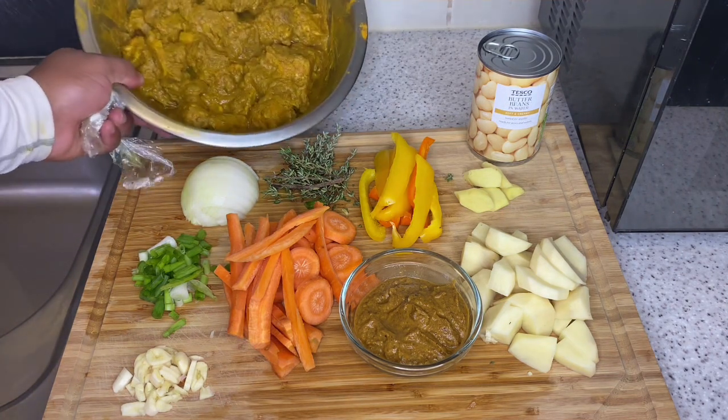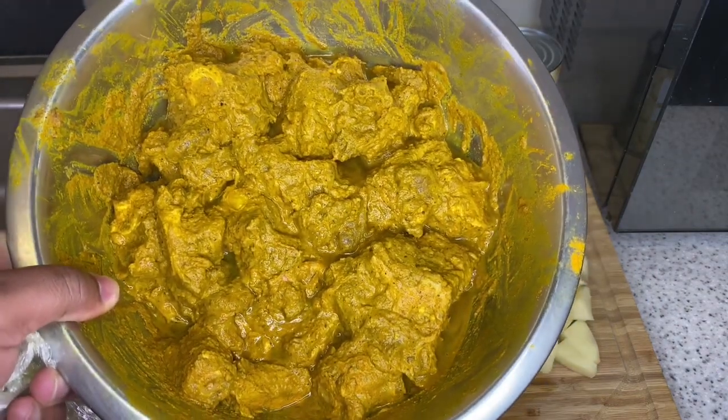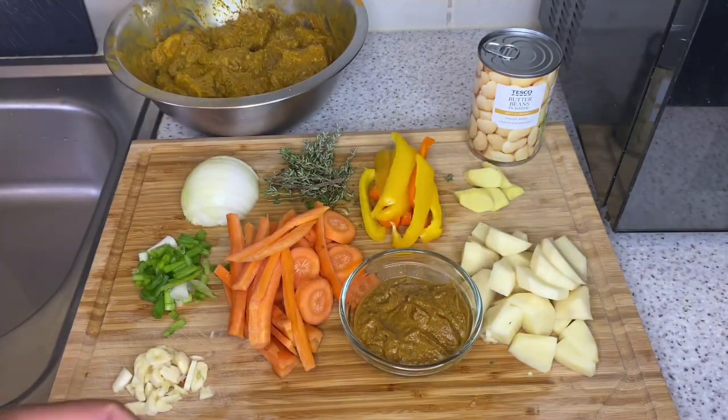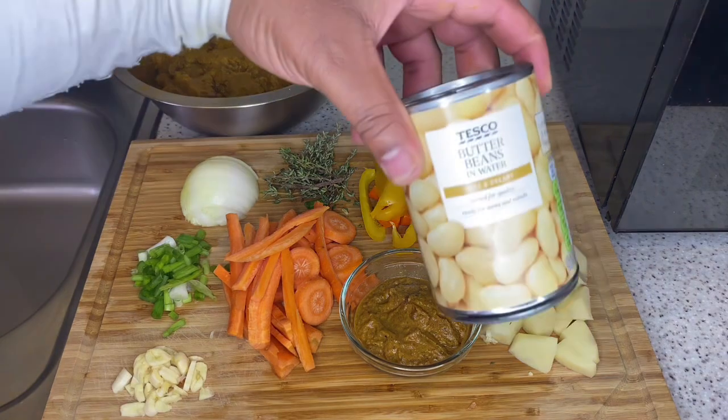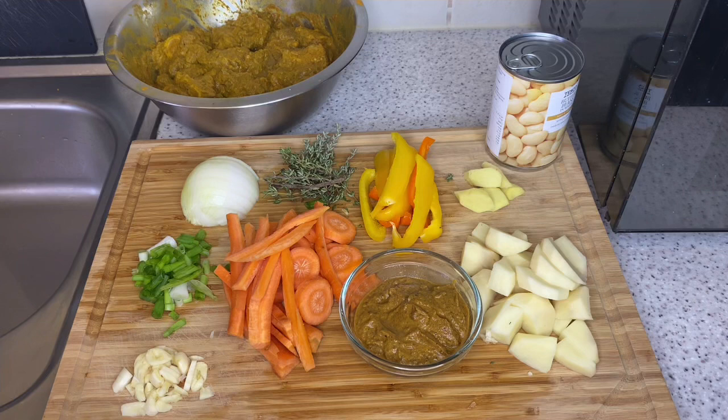And here we have our oxtail. I'm gonna season this overnight, to have the video a bit shorter. And we have some butter bean. Normally when I'm cooking my oxtail, I don't use my pressure cooker, but I'm using it today. I don't have much time, I just finished playing football, so I'm trying to get out of the kitchen as soon as possible.